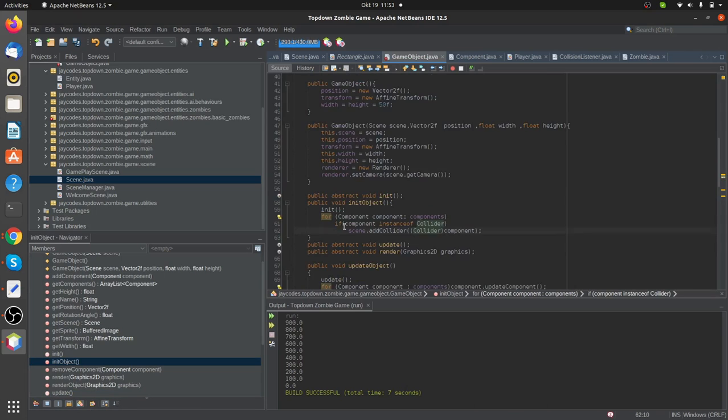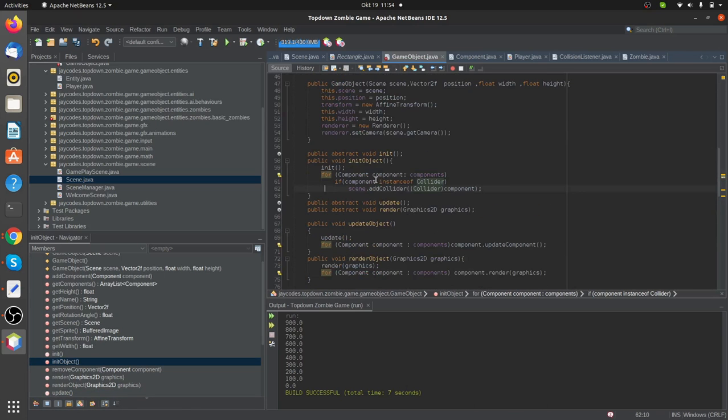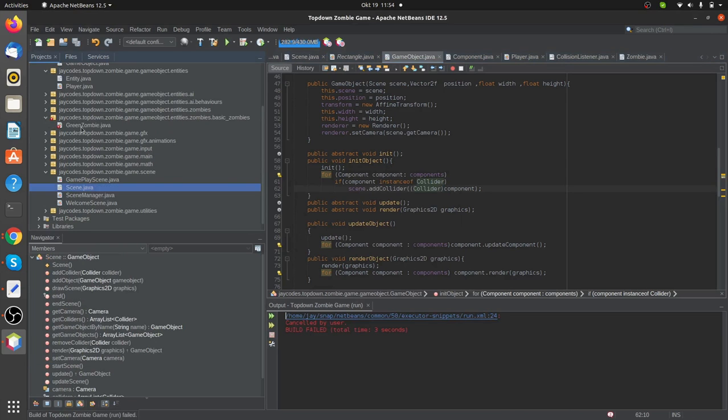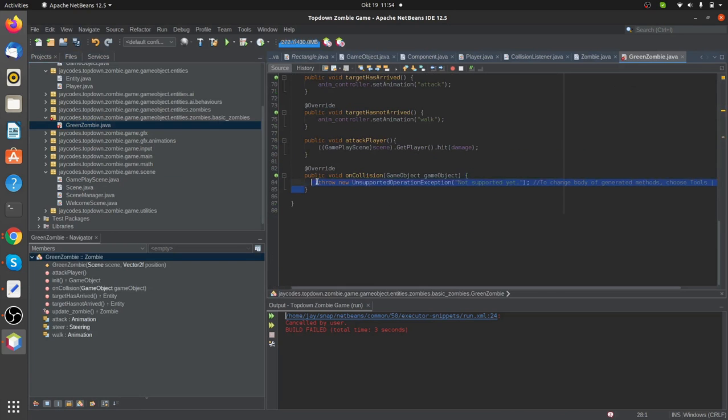So what's happening is basically we're gonna loop through the components list and look for colliders. If it's a collider, we're simply gonna add a collider to the scene. And now when we run this, okay, we're getting errors. Okay, we didn't implement all the abstract methods.